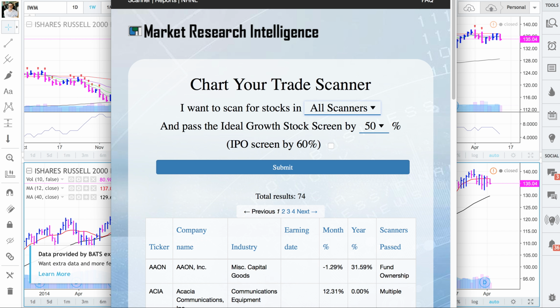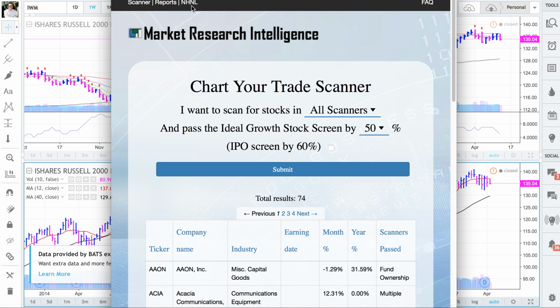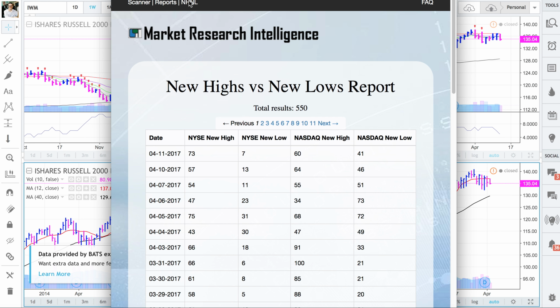Another thing that I always like to consider is the number of new highs versus new lows being made on the NASDAQ and on the NYSE. The reason why I look at those two particular indexes is because that's where the majority of stocks trade. So it stands to reason that the market needs new highs in stocks in order to continue higher, and if the number of new highs dry up, then it's an early indicator that we may roll over. And the same thing with the number of new lows.